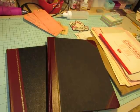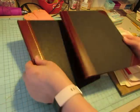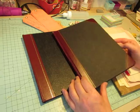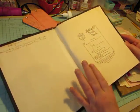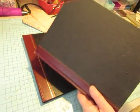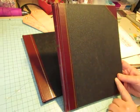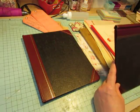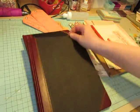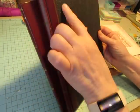I'm about to start on my next journal project, and it is going to be these two ledger books. They're just the covers. Standard blank book. They're pretty big, about 8 inches wide here, and 10 and a half. So they're big books. They're both the same. This book is just slightly taller.